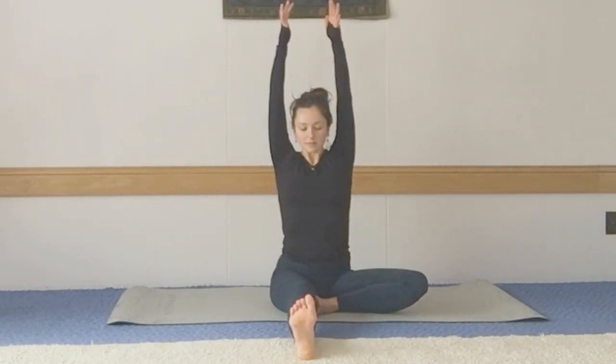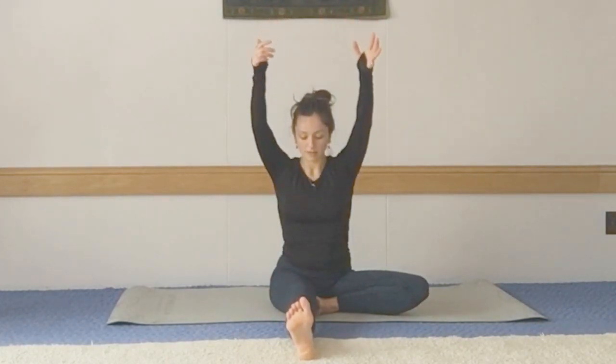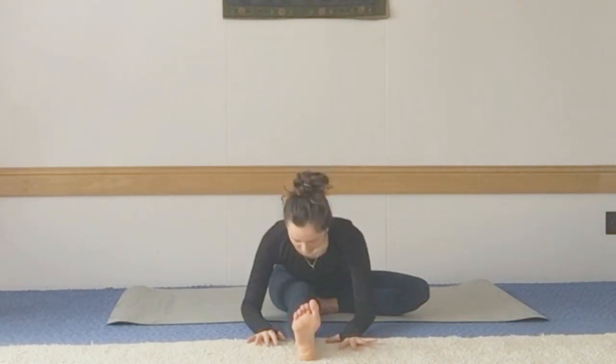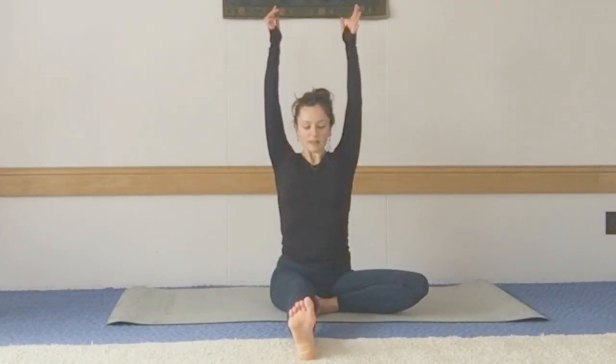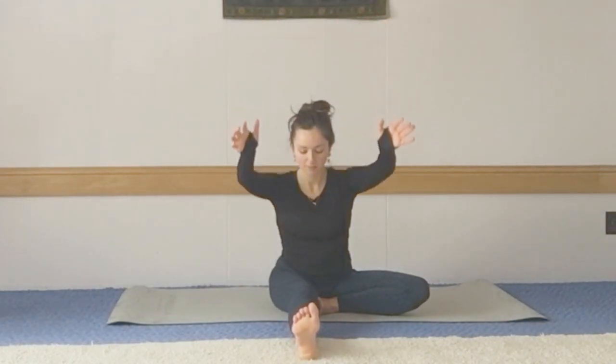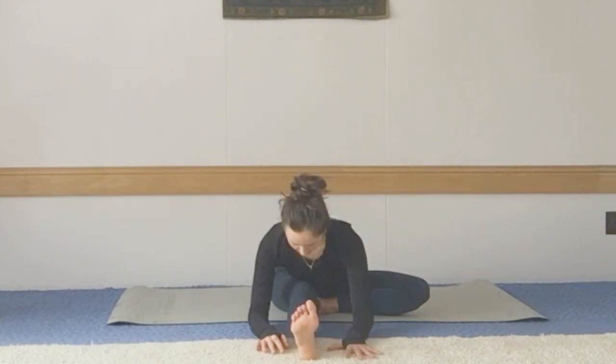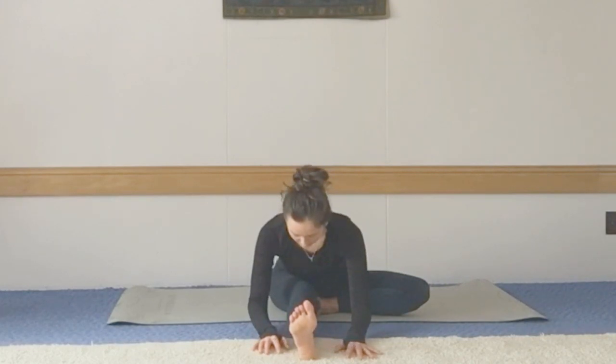Inhale to reach back up. Exhale, find length through the spine. Let the hands rest wherever feels good. Inhaling to lift up. And exhaling to fold, this time to stay. Let the back of the neck stay nice and long. And use your inhales and exhales to draw a bit deeper.